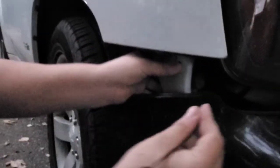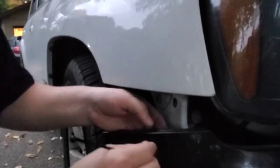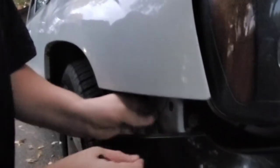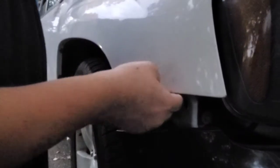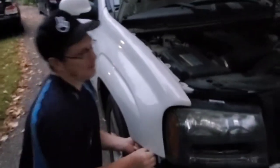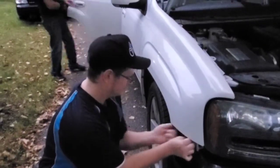Yep. Okay, so I'm not too sure where he wants to attach it. In here. Yeah, but somewhere. Where does that lead to? It goes right into the body. Well, I got some larger tie wrap if you want. So where exactly are you planning on putting that? Okay. The only place I can find is you have a bracket. You're going to go around the bracket and back out to the second hole.